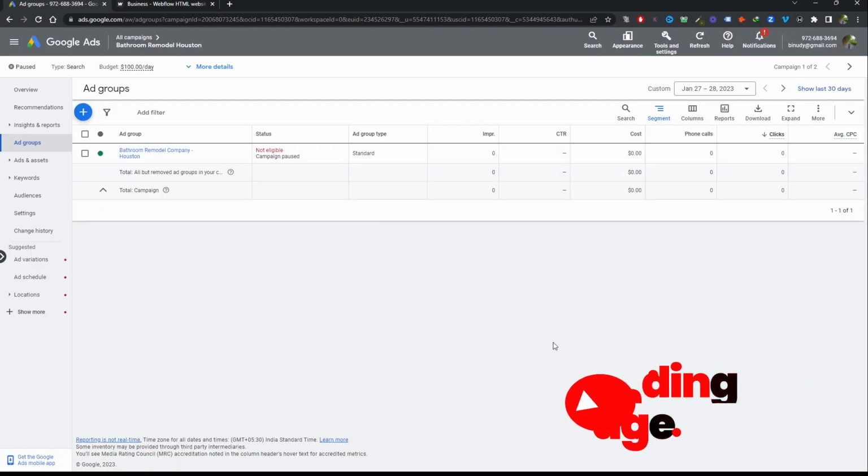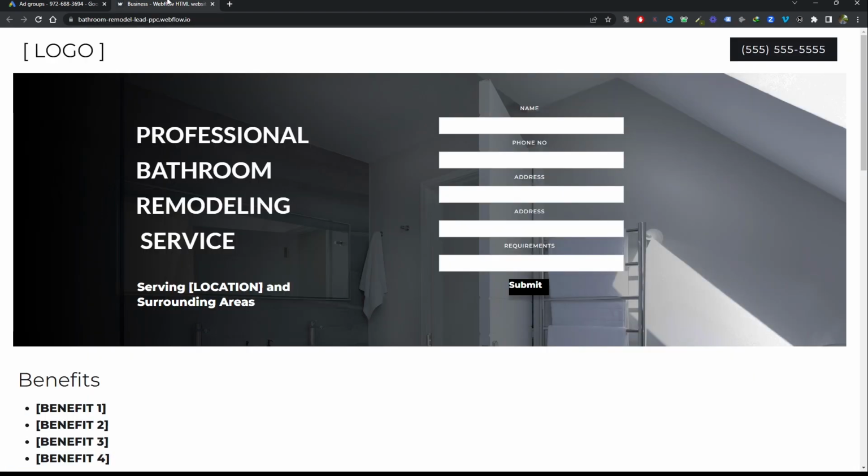So we already built our first ever campaign, a basic campaign, and we made some serious changes over the campaign settings. It's time to move forward towards finding out high intent keywords, building out ad groups, setting up conversion tracking, and all the fun stuff. Before we move towards the fun stuff, I want to talk about the landing page. It's really important to have a landing page when you are setting up your Google Ads account. I will show you a basic landing page, what a basic landing page should look like.